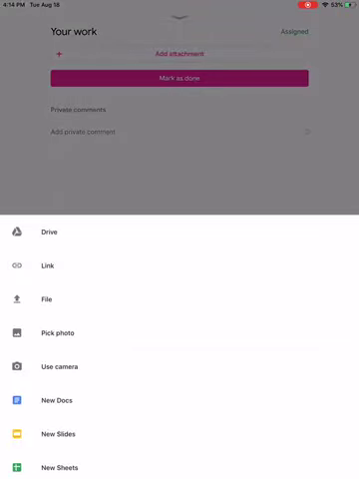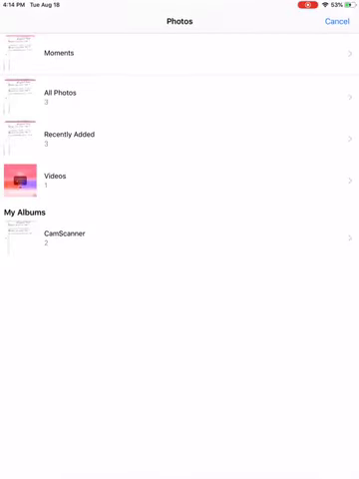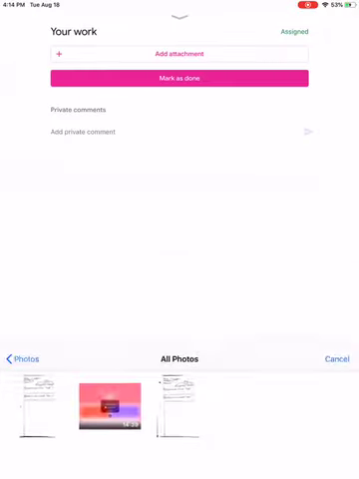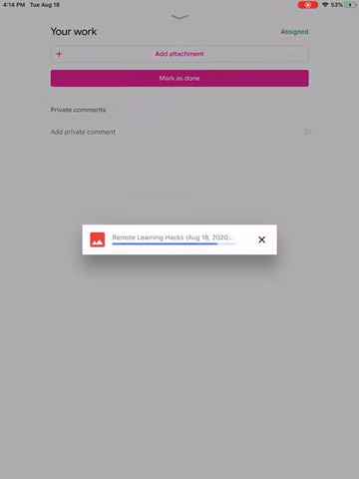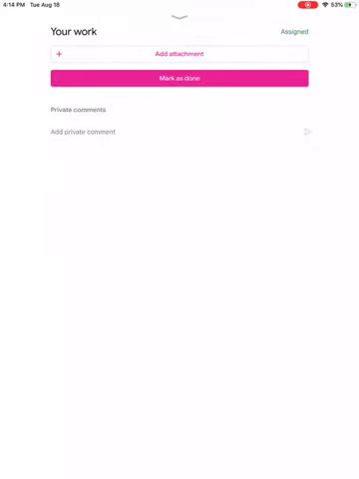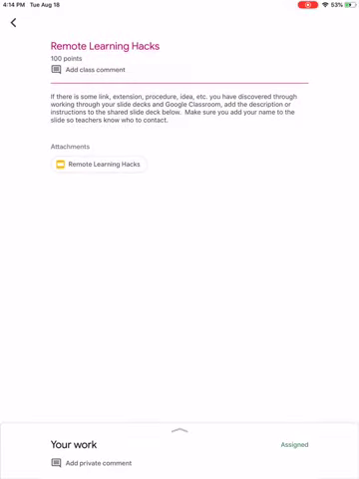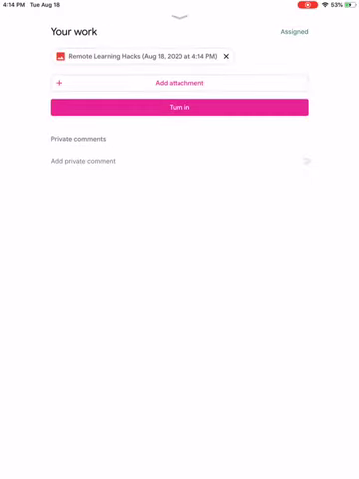Clicking Add Attachment and then picking a photo will grab the picture from your device and directly load it into your Google Classroom to submit. This is the easiest option. So I'm going to click Pick a Photo from my device, and you find whatever picture that was, which would be this one. And again, once it's loaded and it shows that it's done, go ahead and just mark as done. Notice, did you see the picture in there? No, but I got out of it and I went back in it, and now it's there. So if you don't see it right away, it's probably there.